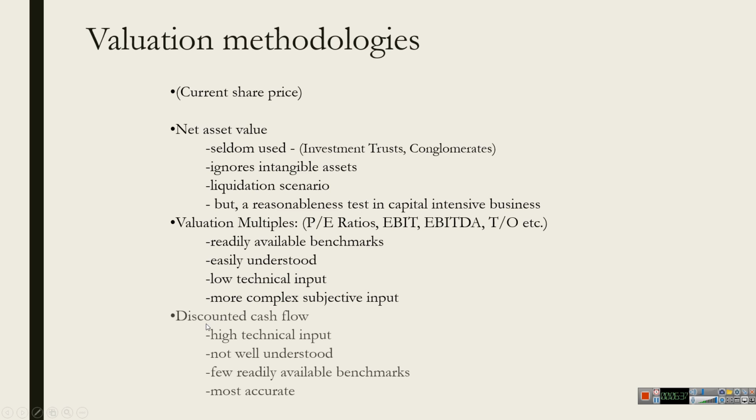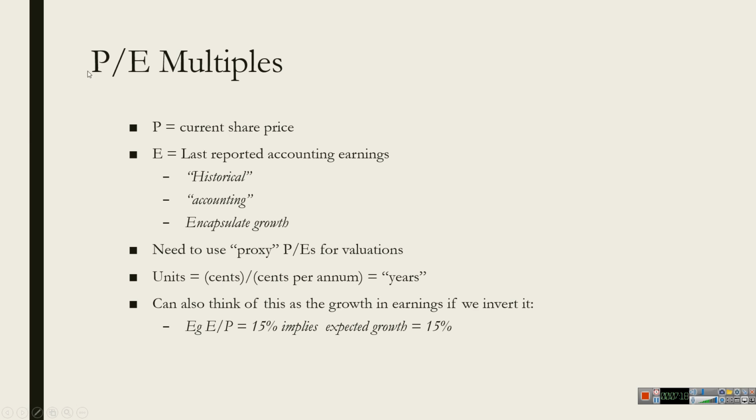But more importantly, we want to focus on the discounted cash flow. This is more technical and so on. I've said it's the more accurate method, most accurate, but again, it depends on where the business is. If you're trying to value Facebook or WhatsApp or many of these new internet-based companies, there isn't perhaps any cash flow. You need positive cash flows and so on. And in fact, it's pretty hard to value those businesses full stop. That's beyond what we're talking about today. But this works best where you've got mature businesses where there's a pretty certain and established cash flow going into the future. So let's come back to multiples briefly.